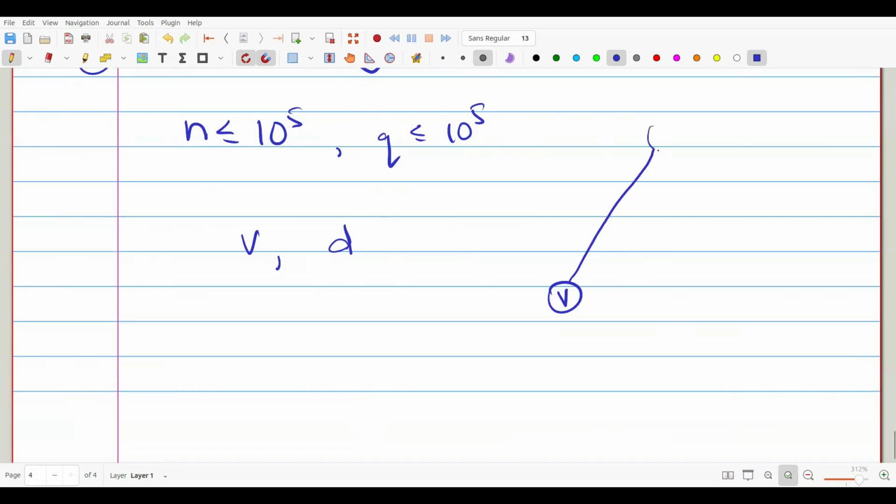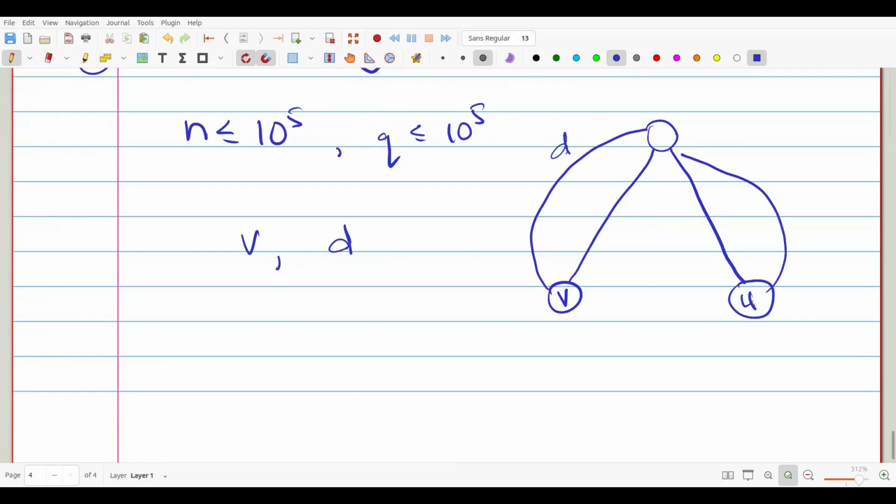And what we mean by the dth cousins is this: all U's which, if I take this parent at distance D, the dth ancestor, all those vertices who also have this as their dth ancestor are my dth cousins. So basically, my first cousins are actually my siblings, the ones which have a common parent with me.